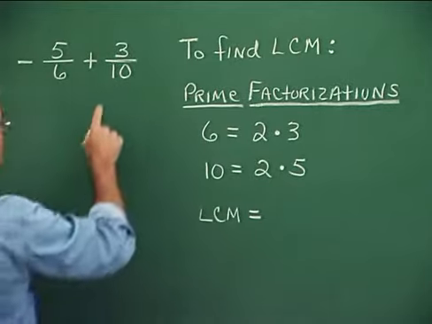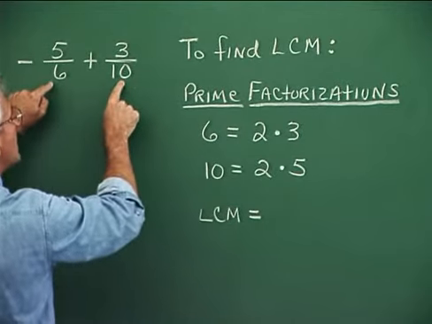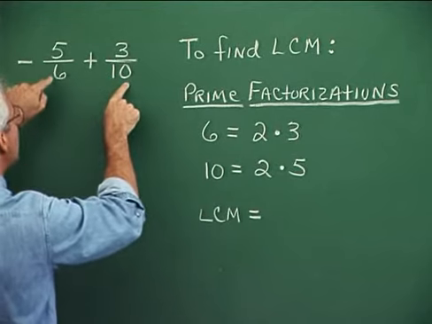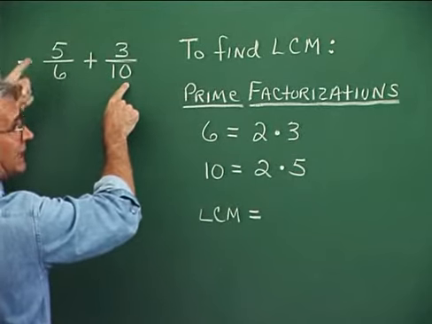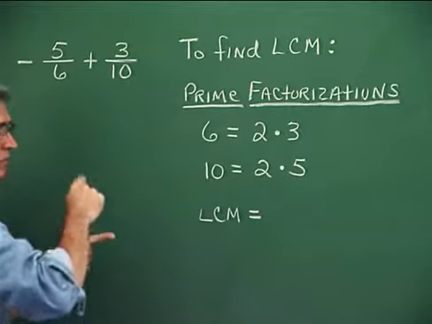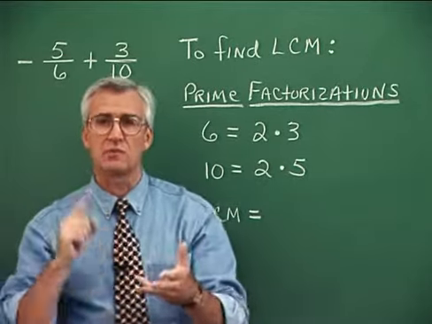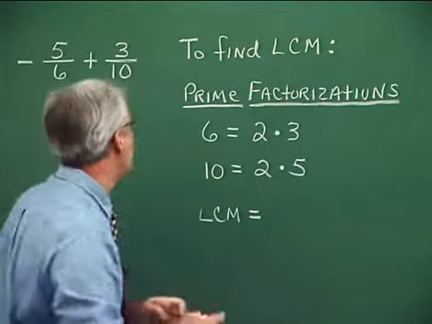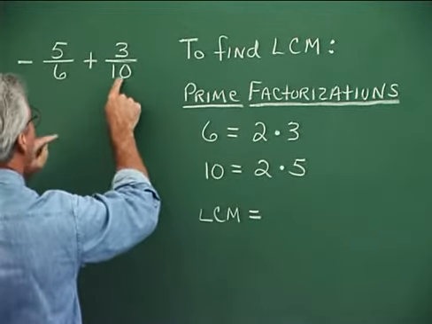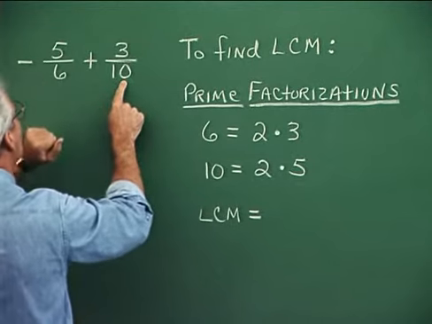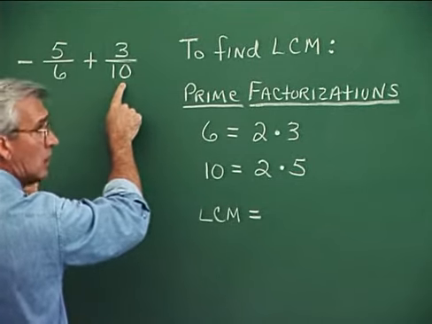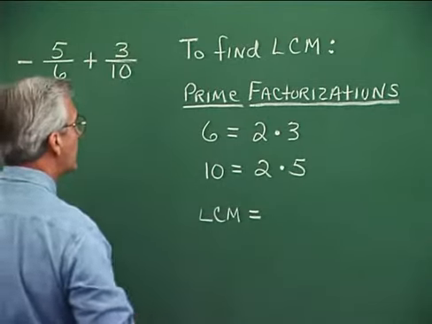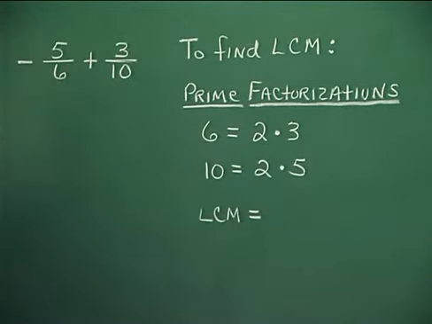One way is to just choose the larger of the two and consider multiples of that. And when you hit upon one that the other one will go into, like here, multiples of 10 would be 10 times 1, 10 times 2, 10 times 3, 10 times 4, and so on. So it'd be 10, 20, 30, 40, 50, 60, etc. And so you would just start with 10. Does 6 go into 10? No. 20. Does 6 go into 20? No. 30. Does 6 go into 30? Yes. You see, 30 turns out to be the least common multiple or the common denominator.